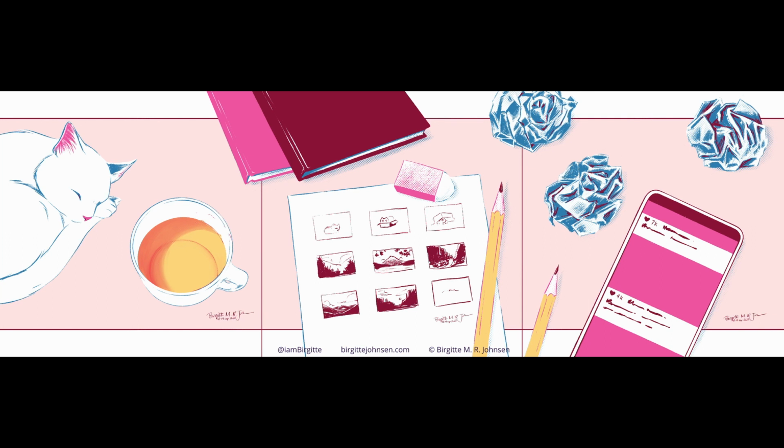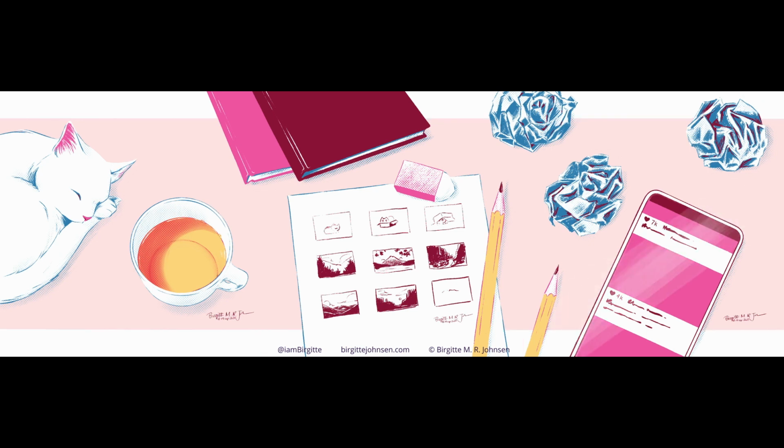The proportions of the elements in this illustration might seem a bit weird. I mean, the phone is far too big compared to the cup, the cat, the pencil, and the paper with the sketches. While these things might look really weird, they were choices I made while painting, as it was more important to me to get the topics and meanings across, which meant that sometimes the size choices were part of telling the story, rather than being true to what we see in reality.